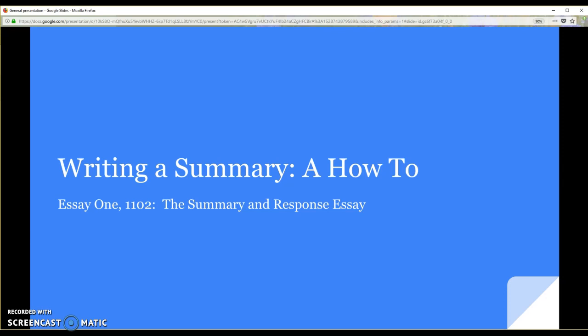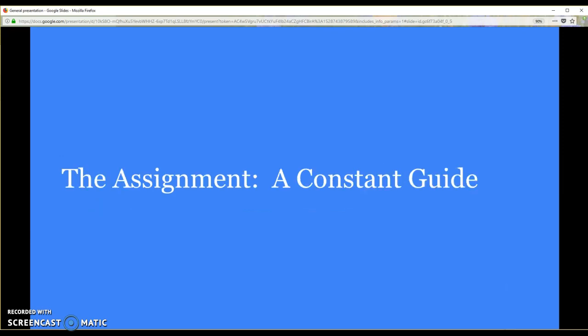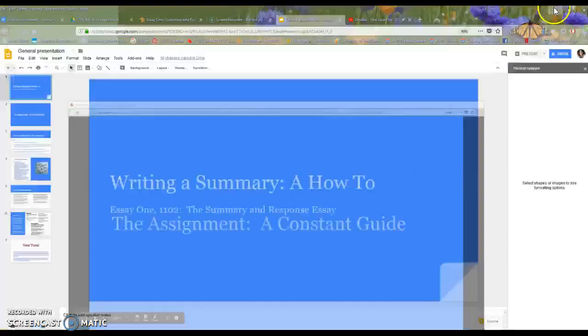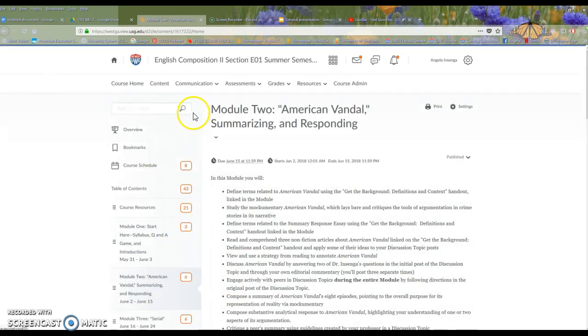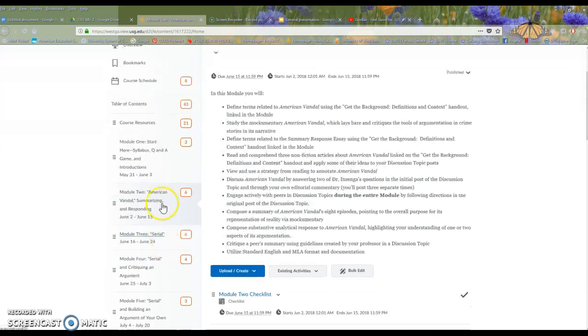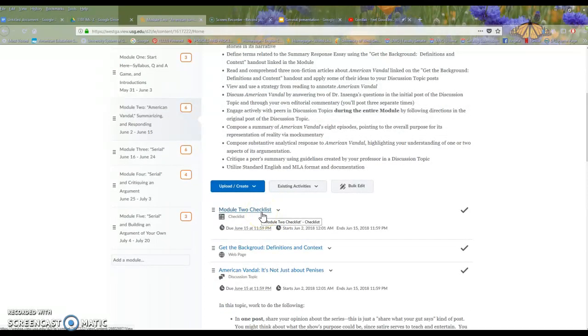The first thing I want to focus on as we get started is the assignment, which is a constant guide. Remember, each module is set up in our class very similarly. I'm going to our class now, in the Content tab, all of your modules. They begin on the dates scheduled, and you can see when they begin and end. We are obviously here in Module 2. Your module objectives are always listed here. You've always got a checklist that is a combination of completing, reading or viewing, often both, discussing, and then an assignment. Always the same structure.